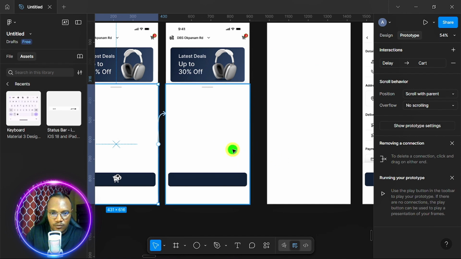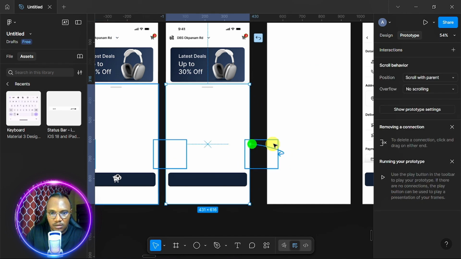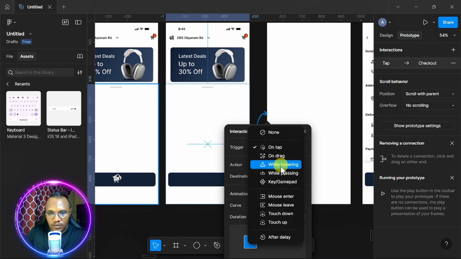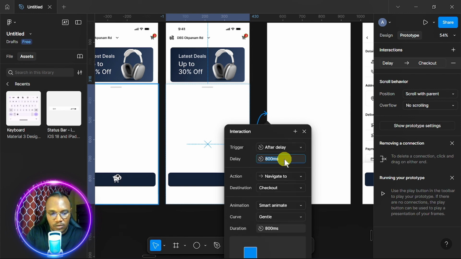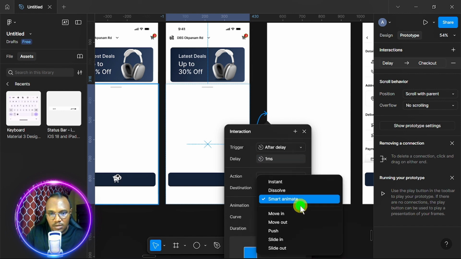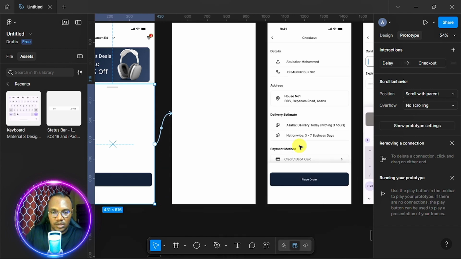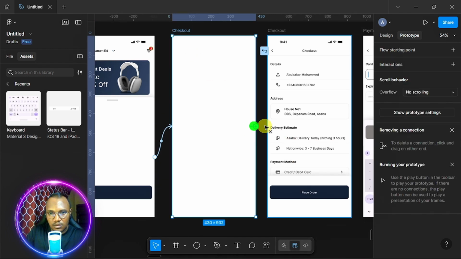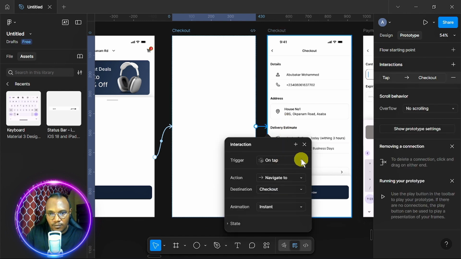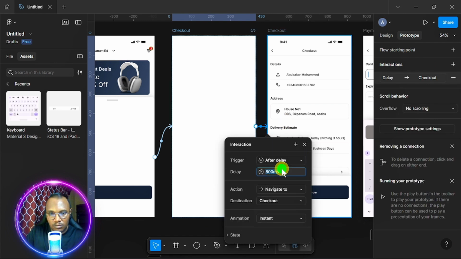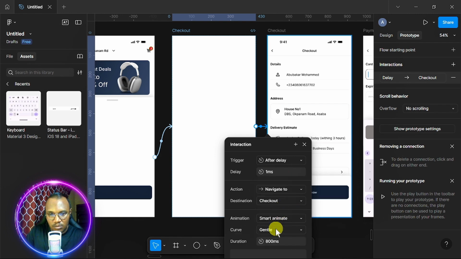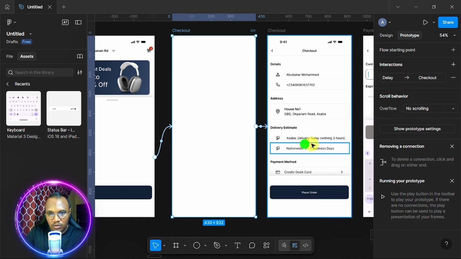And also from this screen here, we want after a delay 1 millisecond, then smart animate instant. Then from this screen here to this screen, after a delay 1 millisecond, then smart animate gentle 800.